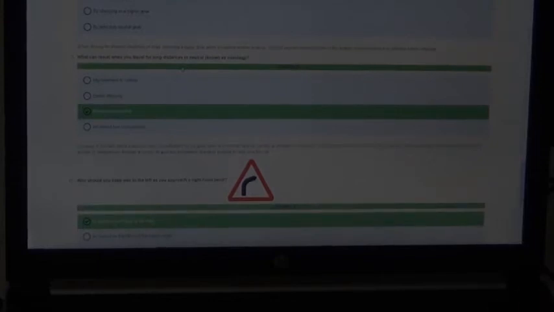What can result when you travel for long distances in neutral? Improving the control, easier steering, reduction in control, increase of fuel consumption? Traveling in neutral or with the clutch down is known as coasting, and that's going to reduce control of the car.